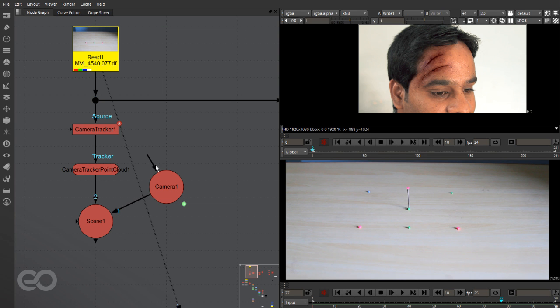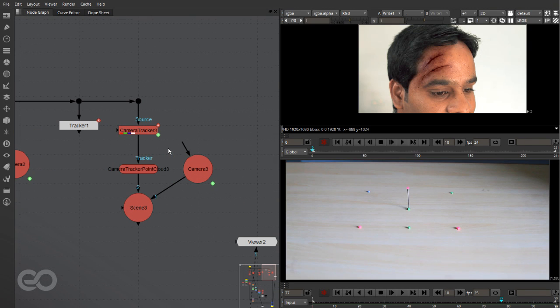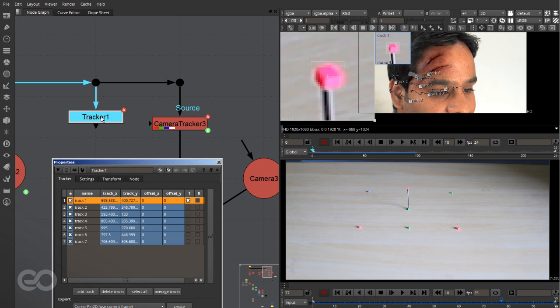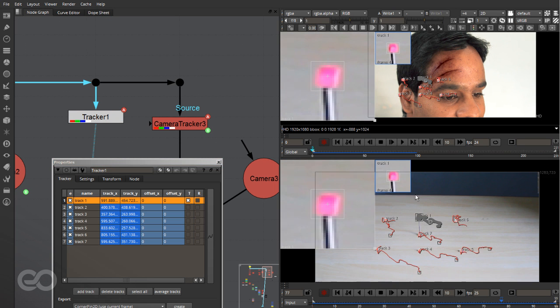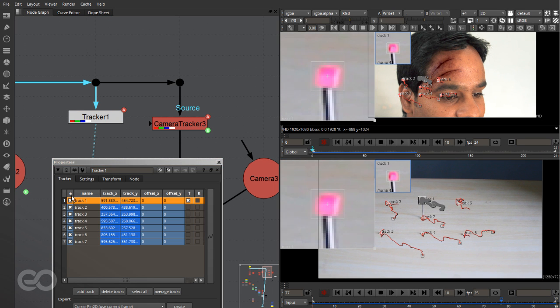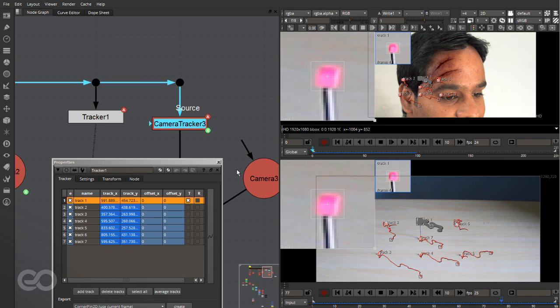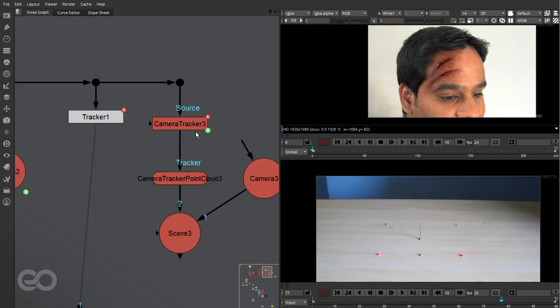Once we finished with the automatic tracking and simple user tracking, I showed you how to go about using the tracker node within Nuke to create simple user tracks, assisted user tracks in Nuke, and how to transfer these values within the 3D camera tracker. So once you've tracked this, you transfer them here, and then you can use these values for constraining. And this will give you a much better result than just pure auto tracks.